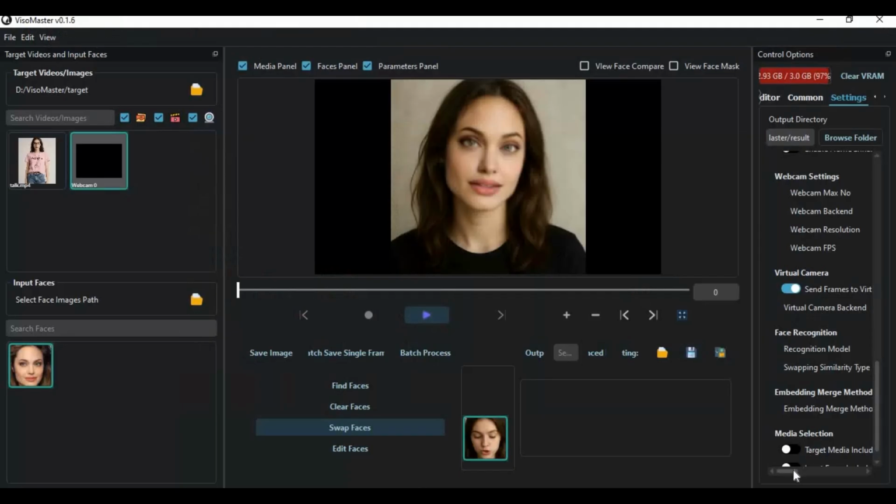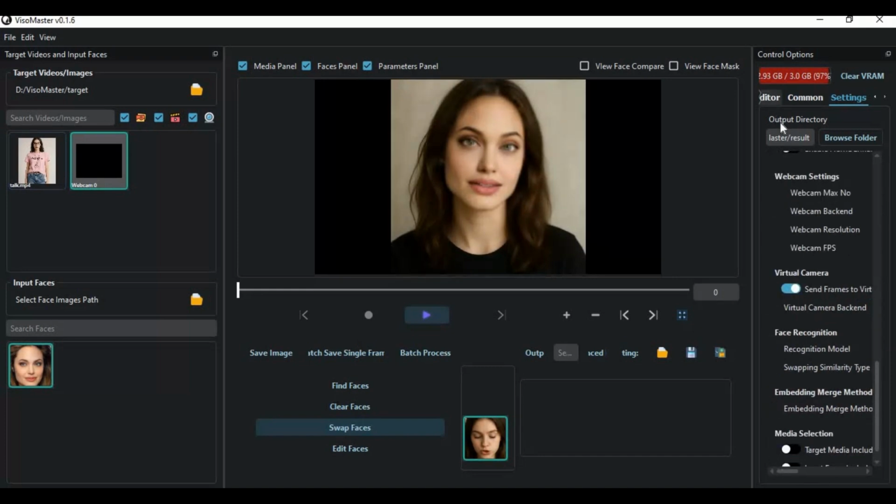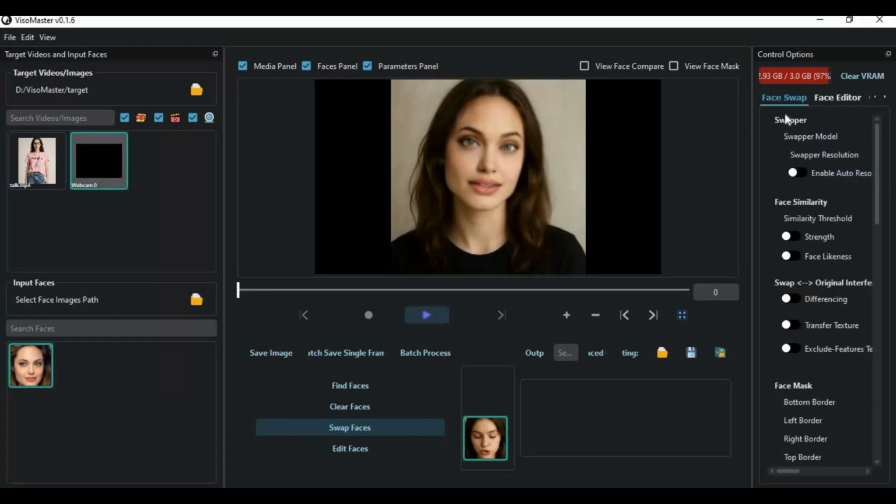There's also Unity Capture Virtual Cam, but the result is very bad compared to OBS Studio. There are also so many options to experiment with if you have a good graphics card and VRAM, you can try them. So far this tool is the best compared to any other tools, with all kinds of options no other tools have.